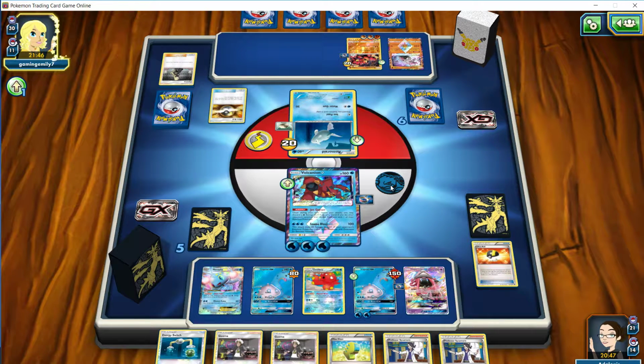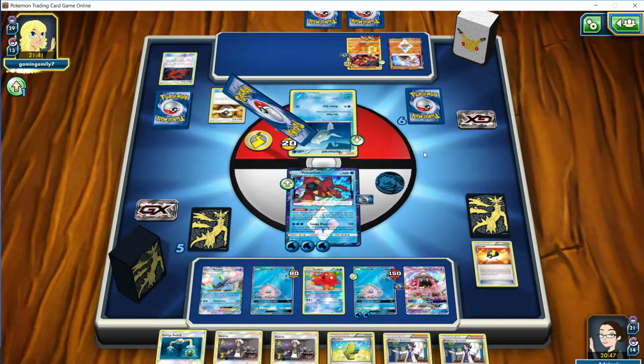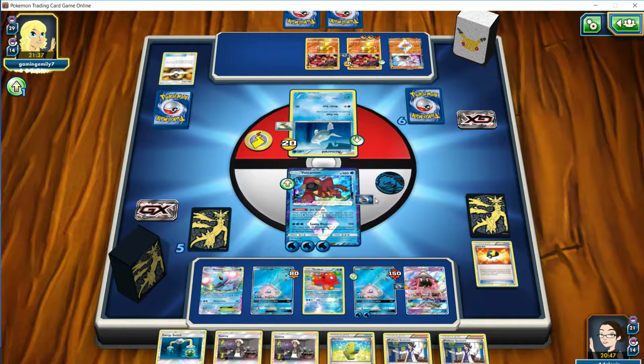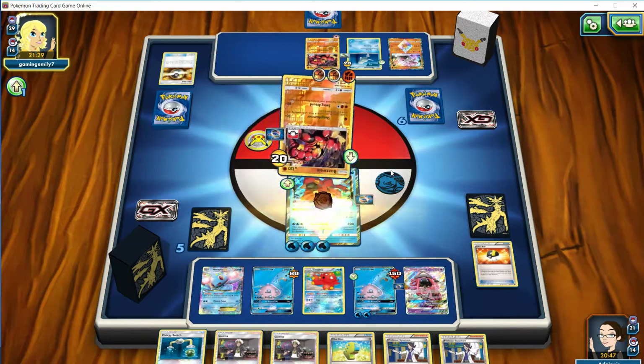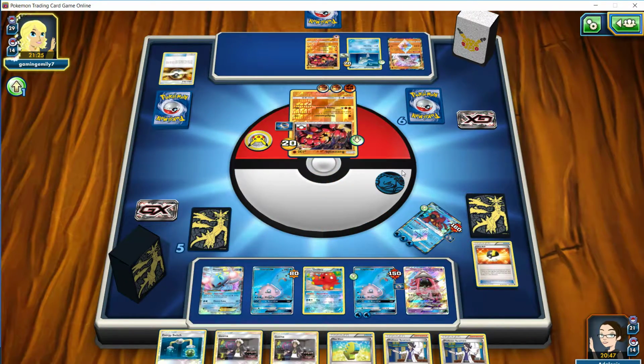So we need him to hit both tails if he uses his Swing Around attack here. If he hits both tails, we're still in this. If he doesn't, we're going to be a little boned. So let's see what he goes with here. Beast Energy on the other Baby Buzzwole. Let's see, Swing Around. We've got a Tails. Come on, Tails. No, he got a Heads. So that's going to be a KO, and that puts us in a bad position here now.